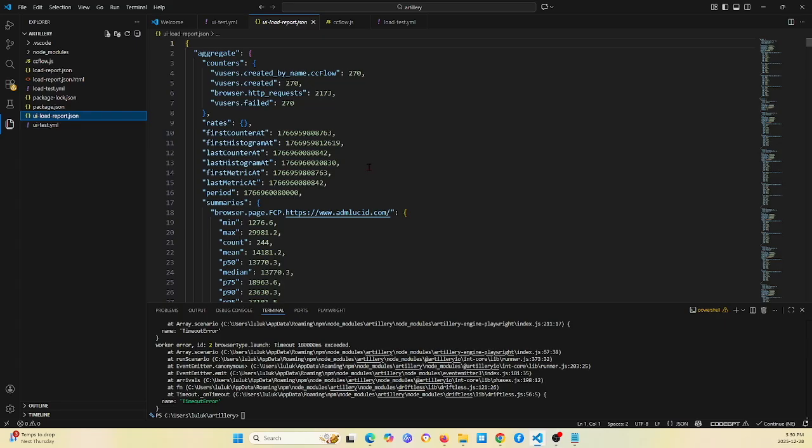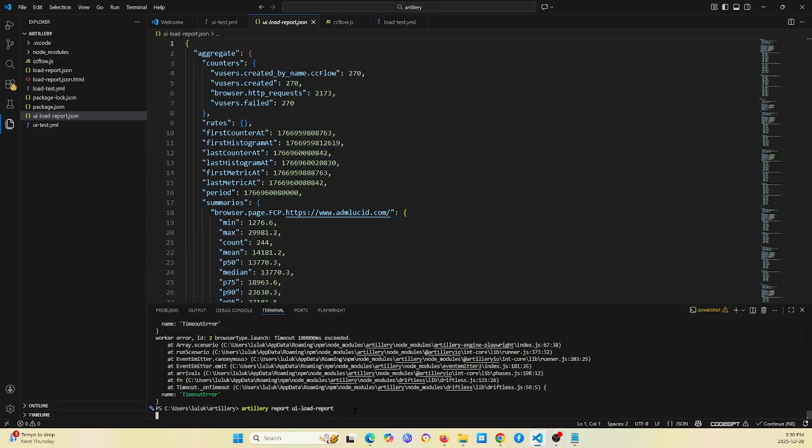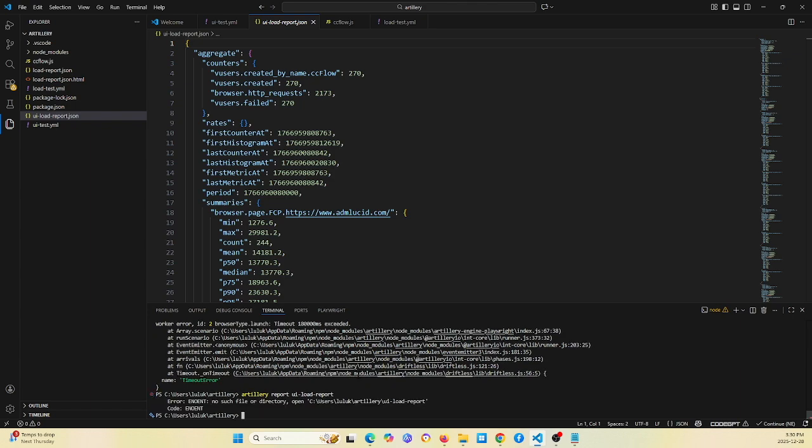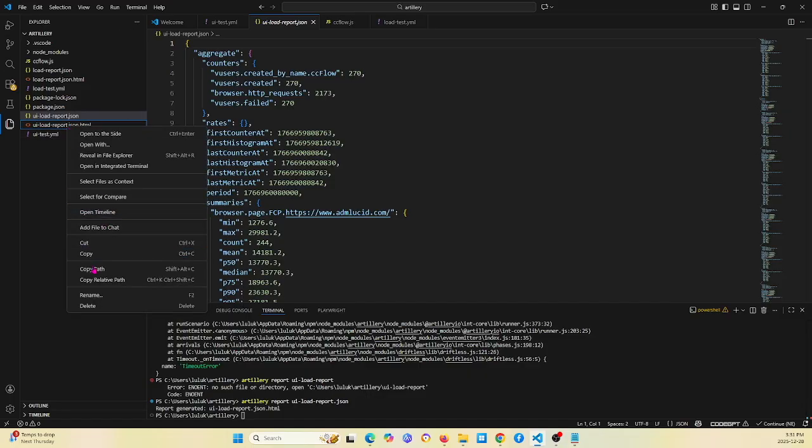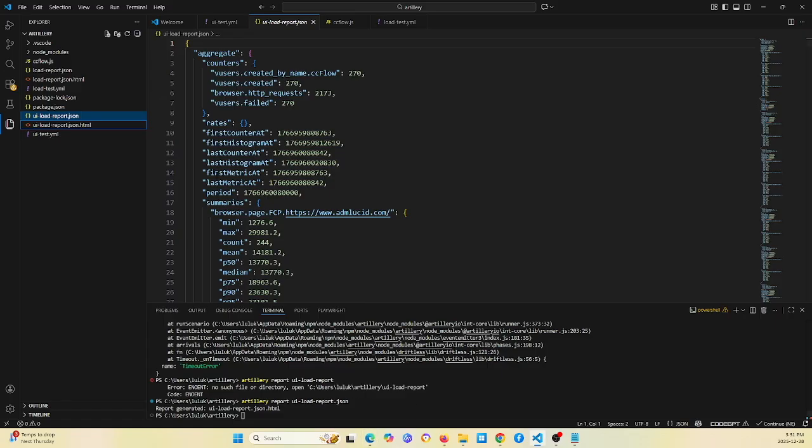So I can convert this file to an HTML file. Okay, get this file. So I copy this file path and open it.